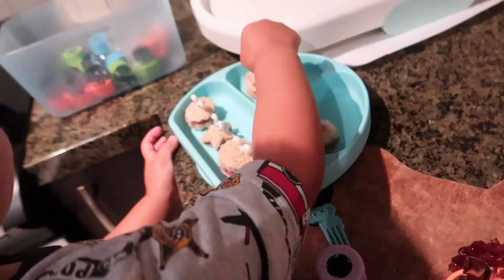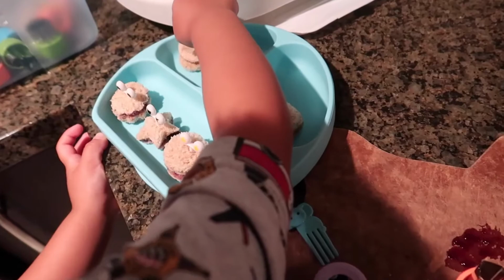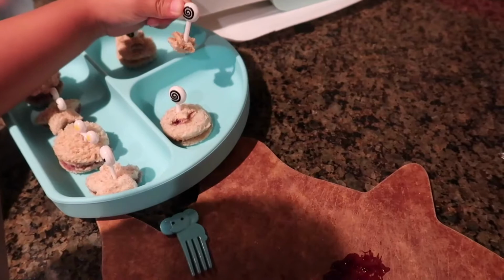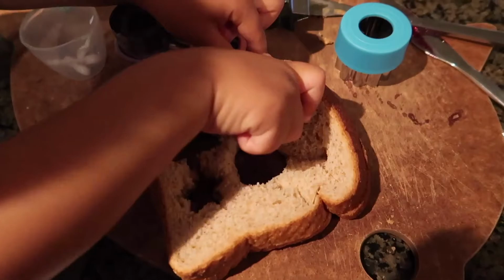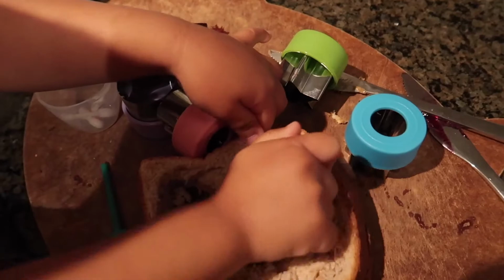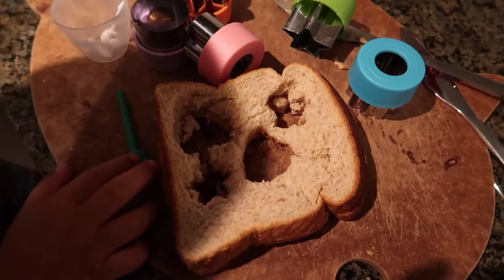So as you can see, Brandon helped me to cut the bread, the cheese, and he can also help me to push all the bread and the cheese from the cutter. And he also learned how to use a small fork and like decorate all his lunch and snacks. So yeah, I highly recommend to do this if you have a picky eater. He's at the picky eating stage right now. Before he was okay. And then yeah, he's really happy, and every time he brings the lunchbox outside, he's so happy and he's so proud somehow.